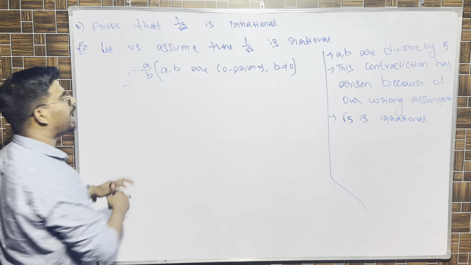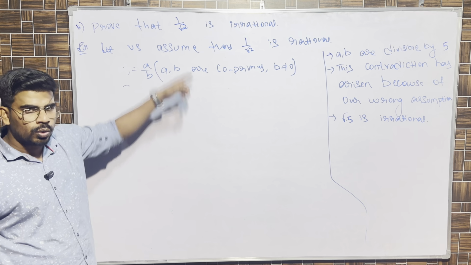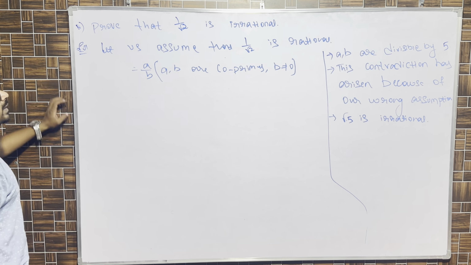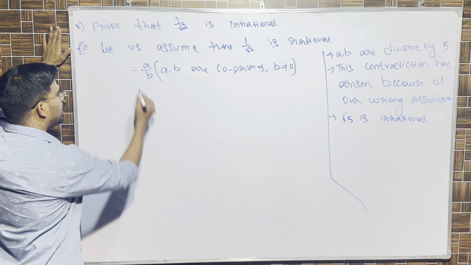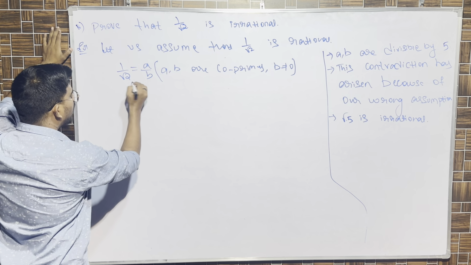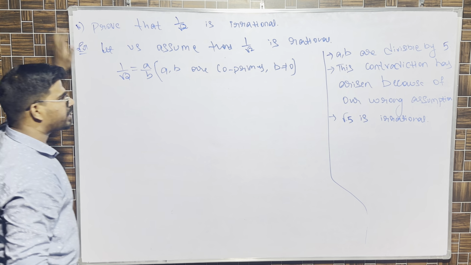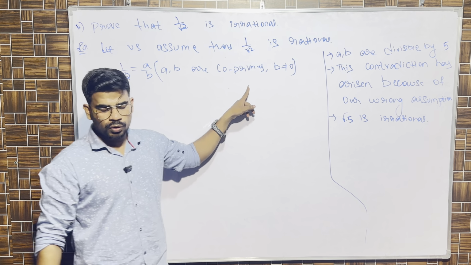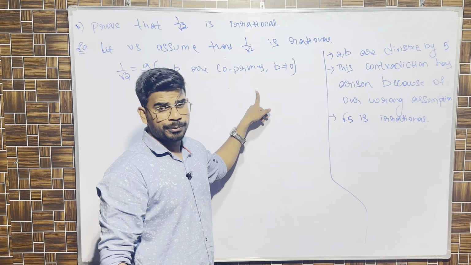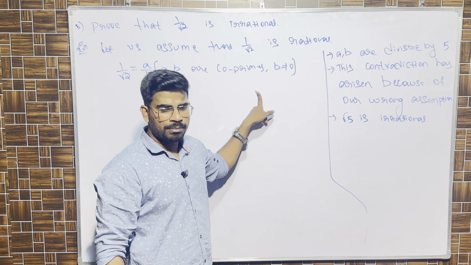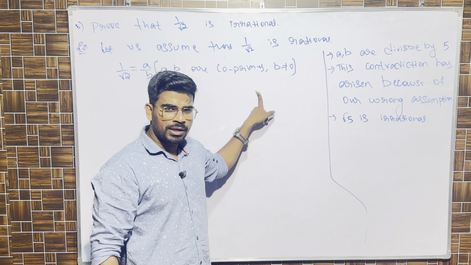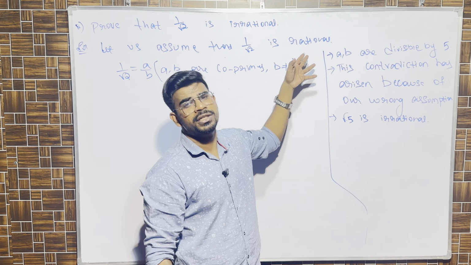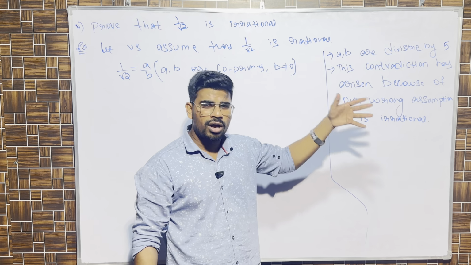Now if I get a and b are divisible by what number? 2 it will come. How? Let us check. Let us assume that 1 by root 2 is rational. If that is rational, 1 by root 2, I can write it as a by b. What should be the speciality of a and b? A and b are supposed to be co-primes. Co-primes मतलब, co-primes ante they are not supposed to be divisible by the same number. If they are divisible by the same number, which means our assumption is wrong. What did we assume? We assumed that the number is rational. That is wrong, which means it is irrational.